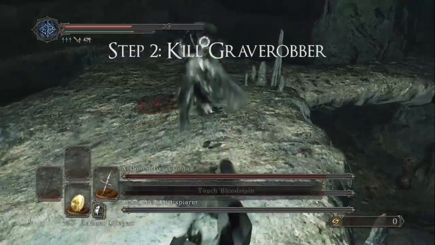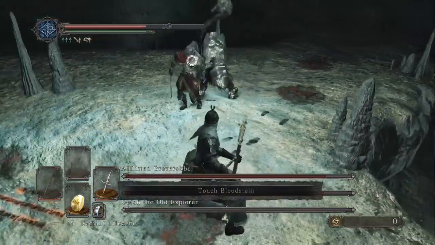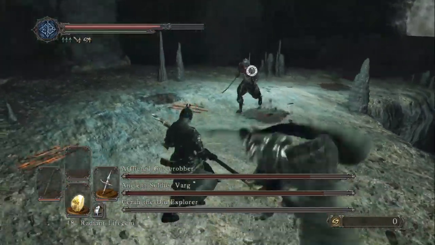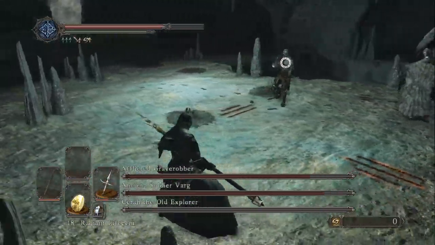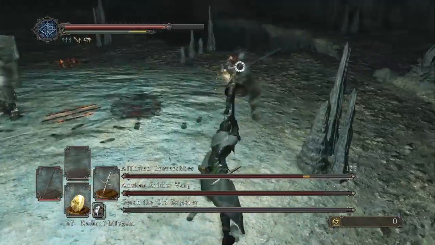And then step two is going to be to kill the Afflicted Graverobber. This part is a little more difficult in my opinion, because Cerah was always alone. These two are in bed together. These two you can't separate. The Havel wannabe and the Afflicted Graverobber.